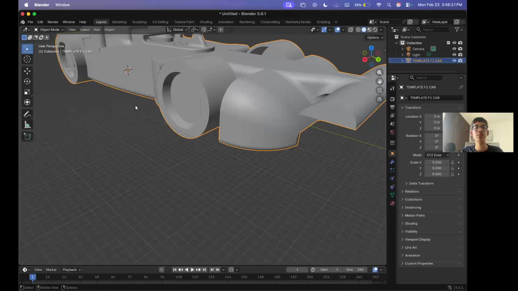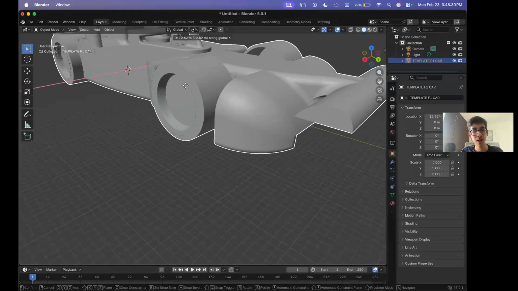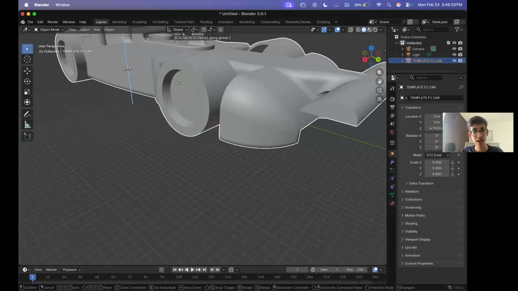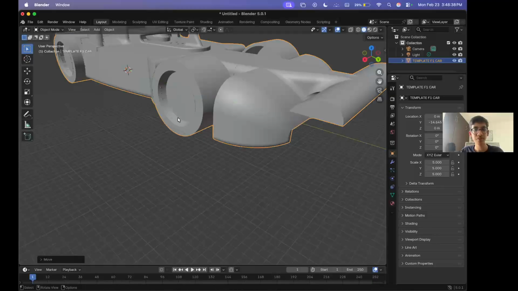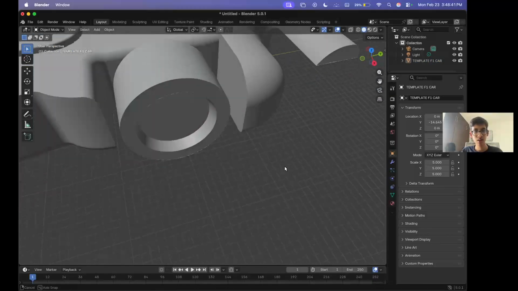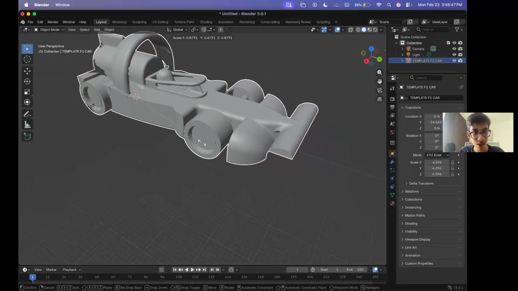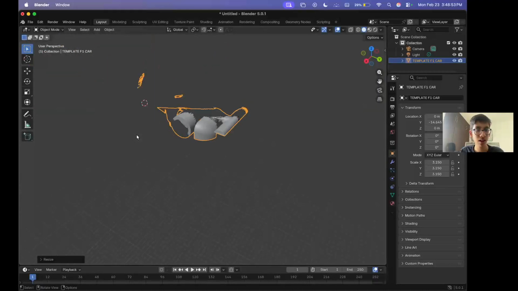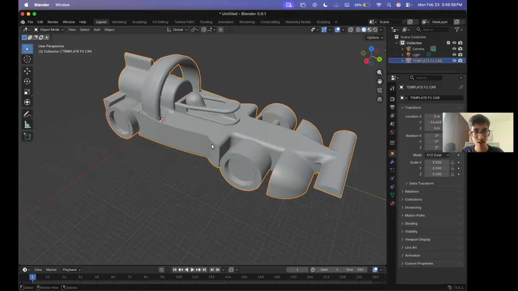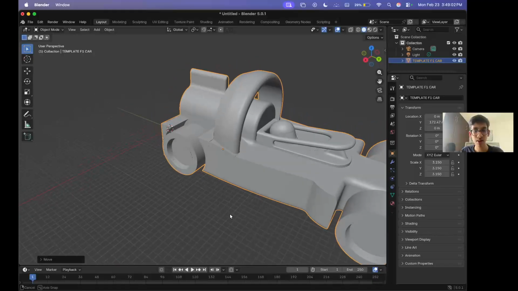So now we want to change the size of the car. So let's press G to move it around. If you want to move it in the x-axis, you press X. Y-axis, you press Z. And in the other axis, you press Y. Let's make the car a bit smaller so that the problem of zooming out and not seeing the car does not happen. Let's move the car a bit ahead because it's a bit out of the workspace right now.